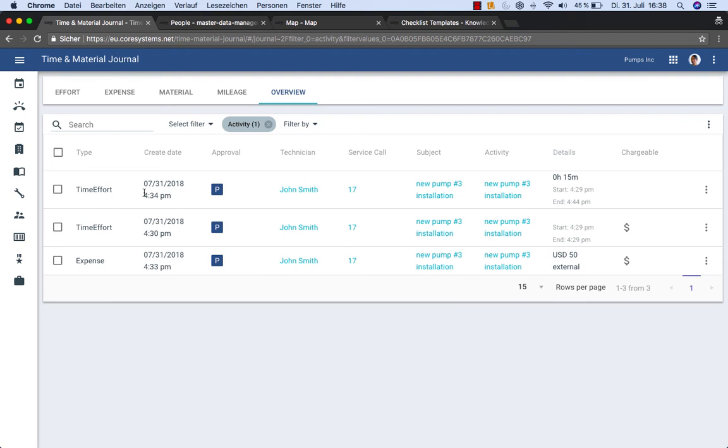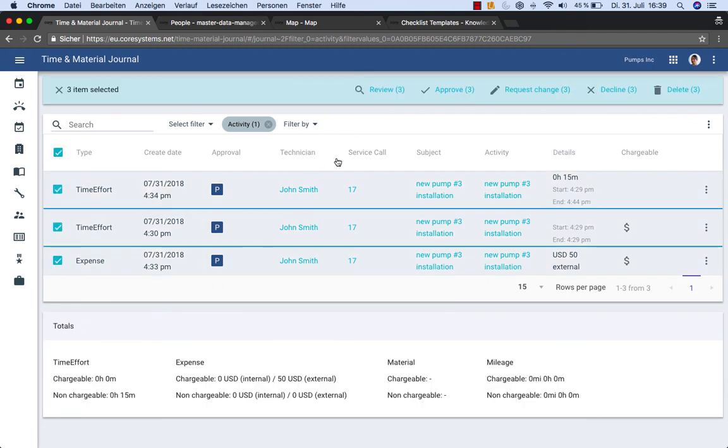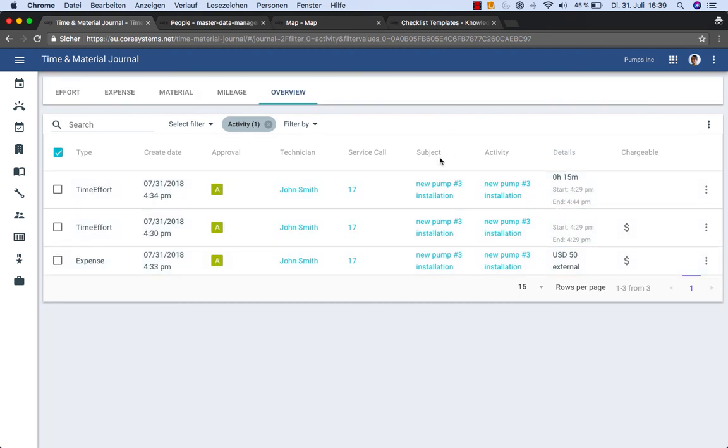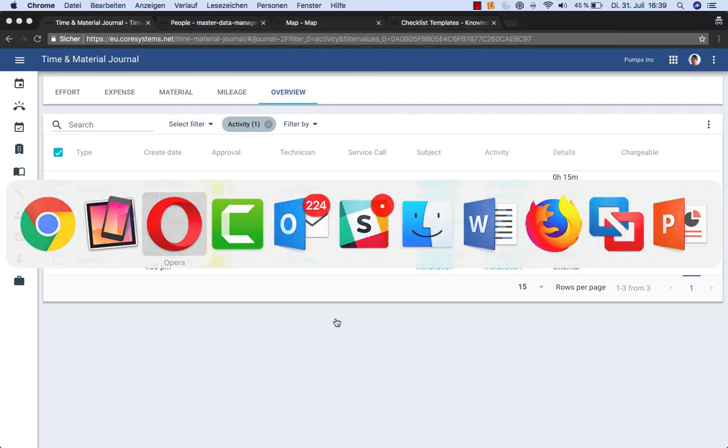So time for traveling, time for working, and additional expenses. That's all great. It even would have been nicer if John would have recorded the material consumption, but for the moment, that's just great, and let's approve everything we have received from John. So it can go further to the ERP system for creating a bill, for instance.